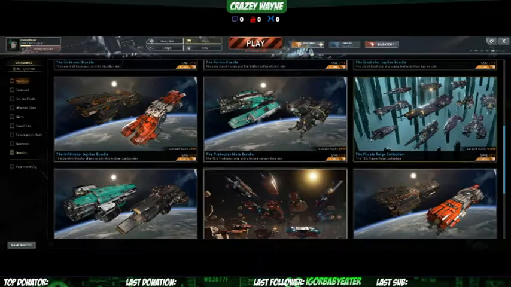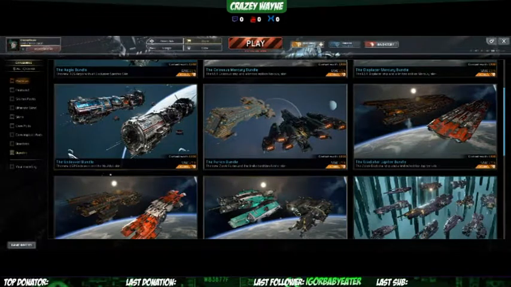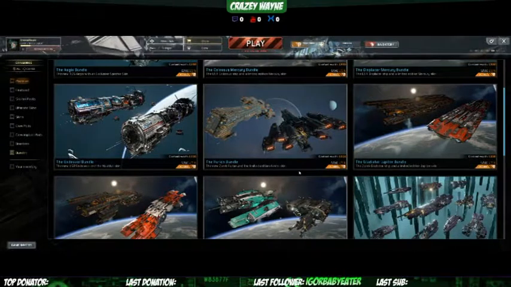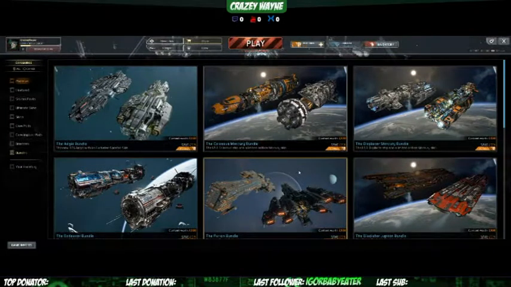Okay, so this is skins for everything. The new Endeavor and Nautilus skin. Okay. So they must be from somebody else.